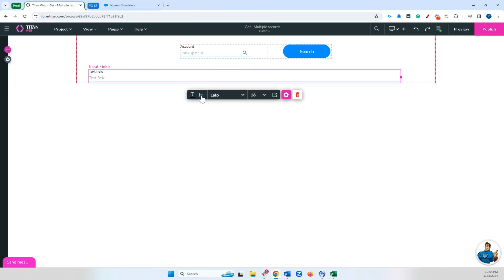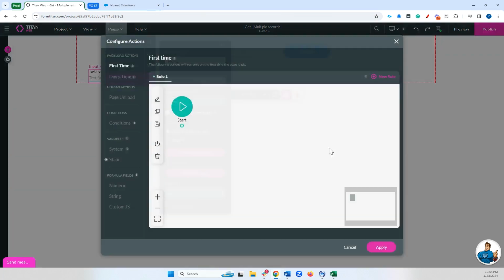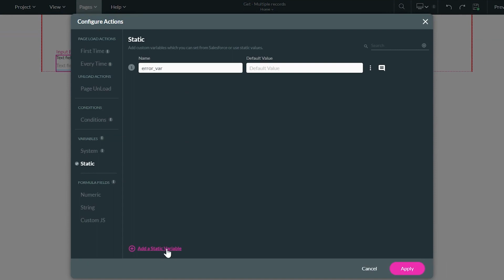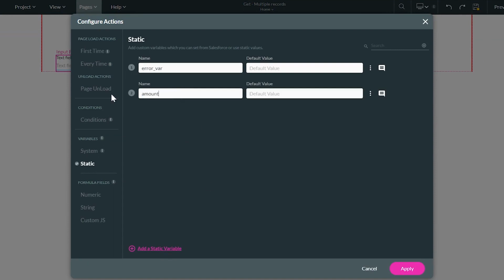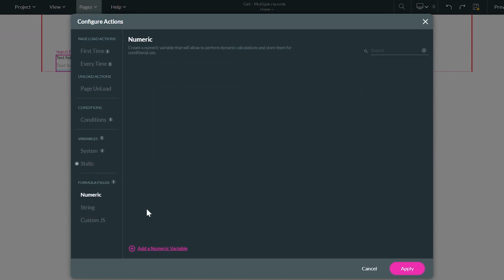All right, now let's do one more interesting thing here. Let's bring back the amount of these opportunities so that we can actually sum up all the different amounts. So what I'm going to do here is head over to my page, and I'll create a static variable called amount. I'll also create a numeric formula to sum op amount.